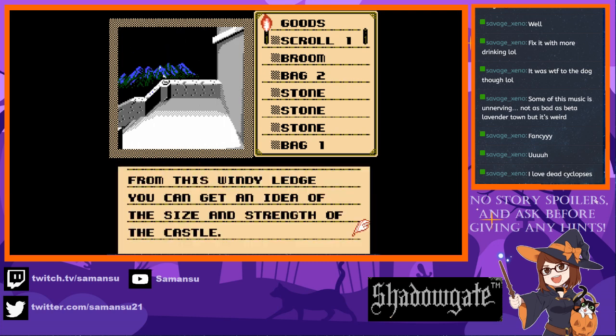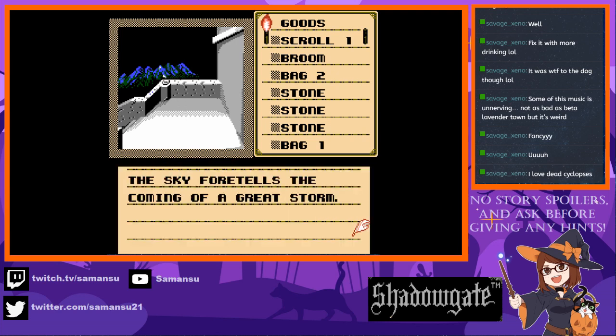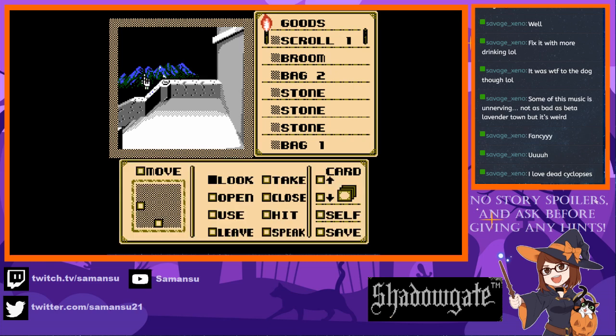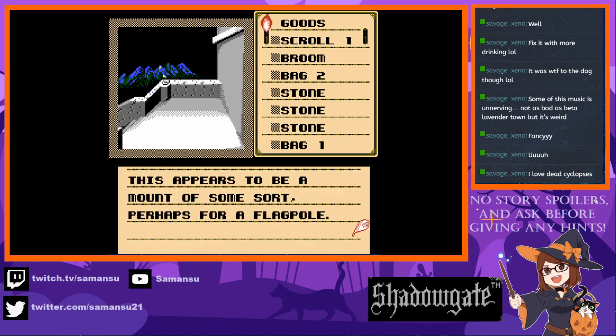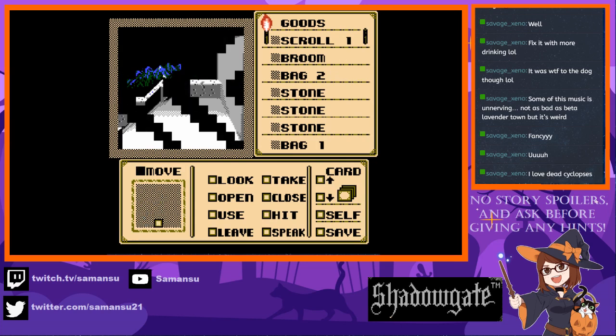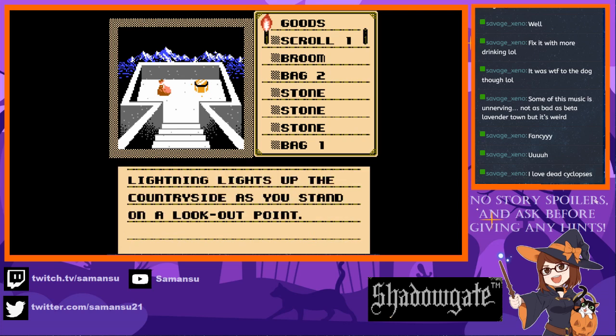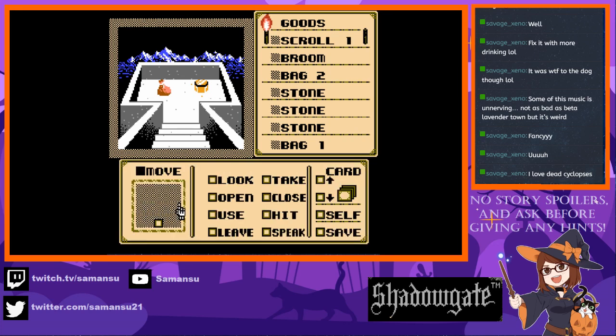From this windy ledge, you can get an idea of the size and strength of the castle. Sky foretells the coming of a great storm. This appears to be a mount of some sort, perhaps for a flagpole. Stairs connect. Okay. Lightning lights up the countryside as you stand on a lookout point.